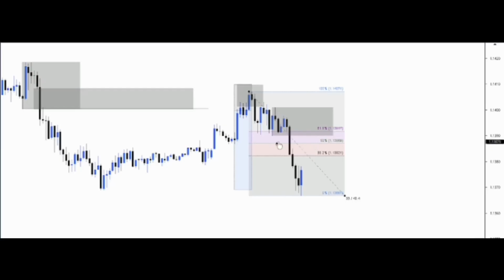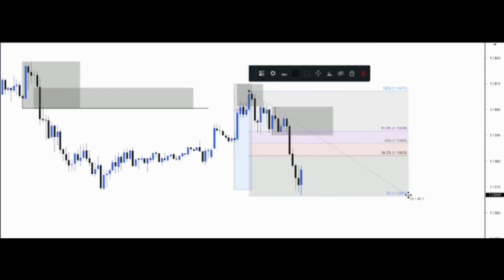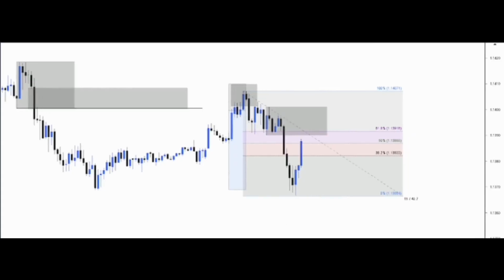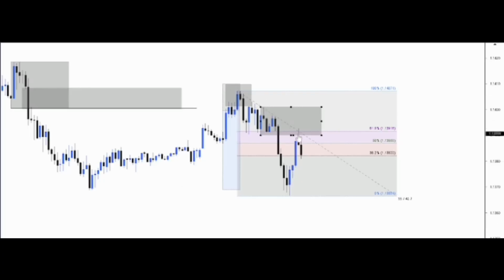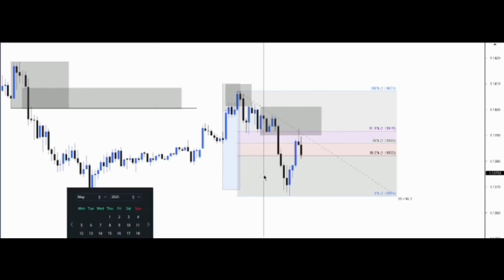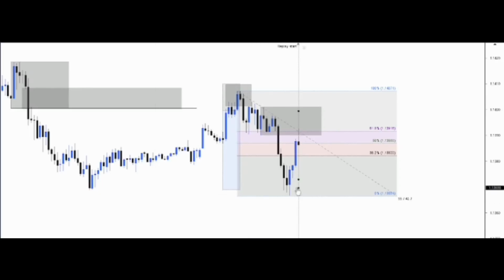The 50% did not align. All right? The 38.2% did not align. So this is where we are looking to take this trade. If it doesn't come to us, no problems. So let's continue to advance price. Boom. Got to our 61.8. We have gone too far. Let me take this out from here. Okay, that's 61.8. It aligns properly.